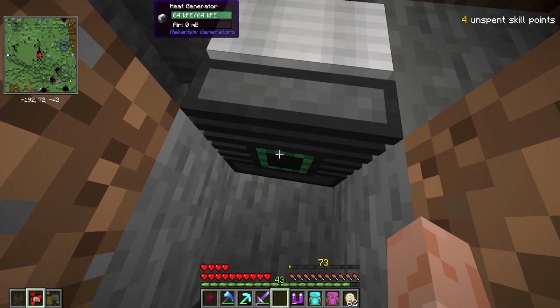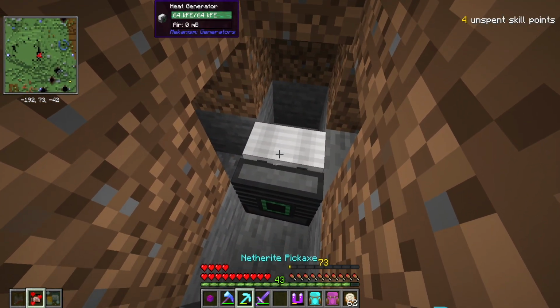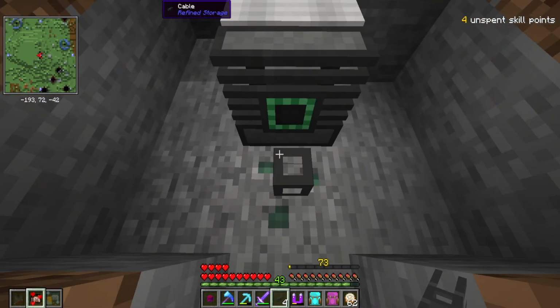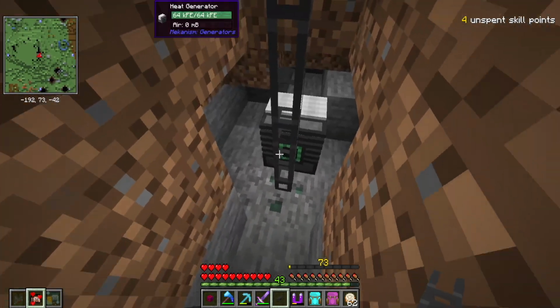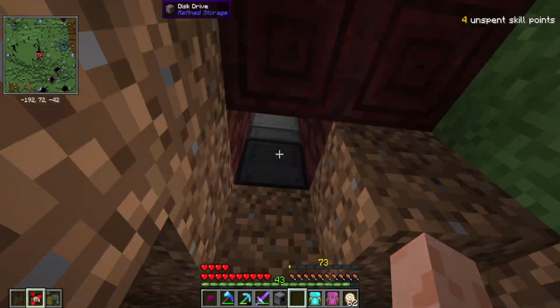Are we going to be able to pull power out of that with a refined storage cable, though? I wonder, actually, if that will allow us to do such a thing. Let's see if we put... Oh, that's not going to connect to the system there. That might be a bit of a problem. There we go. The controller is powered from that.